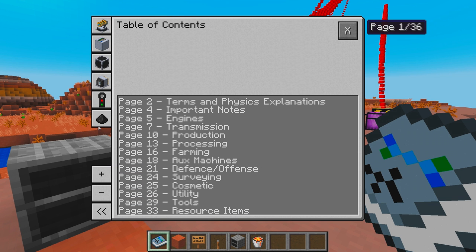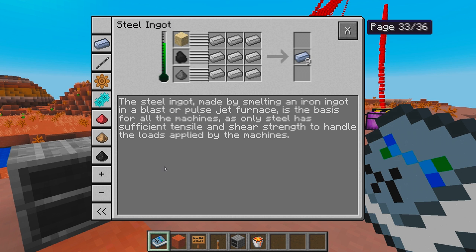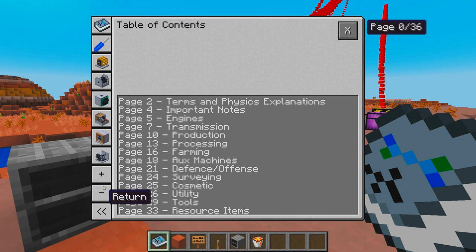Actually, hold on for a minute. It should be, there we go: resources, steel. Steel ingot, smelting an iron ingot in a blast pulse jet furnace is the basis for all machines. Yep, pretty much. Notice it's not telling you how hot it has to be.